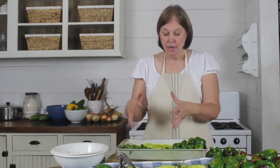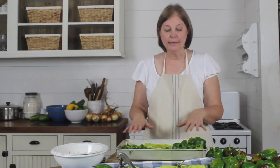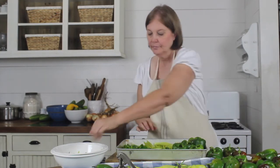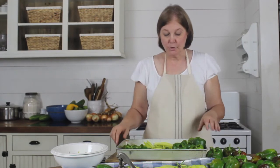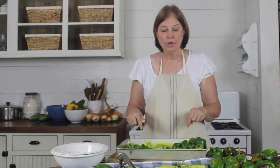And I have found that they're very easy. Once they're frozen, I can just pull them apart a little bit with my hands and stick them in my Ziploc bags. And so they freeze perfectly like that, but I can do more at a time this way. So what I'm saying is, you don't have to be really, really careful about making sure that they're not touching each other when you quick freeze them, and they will still work. So I'm going to put this one in the freezer so that I can show you what they're like when they come out.